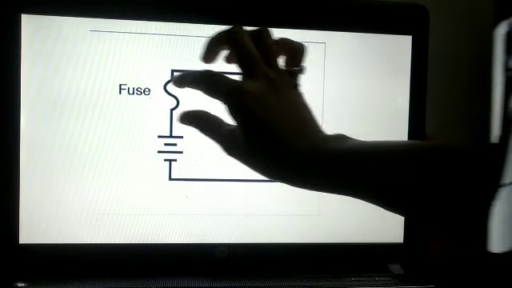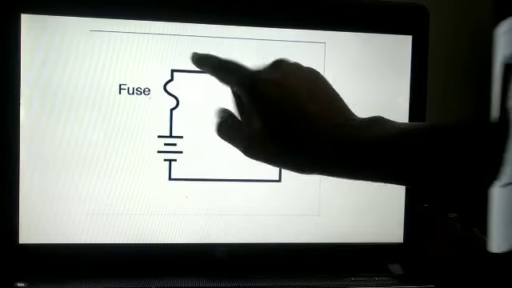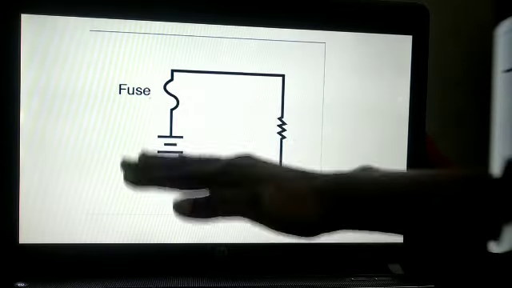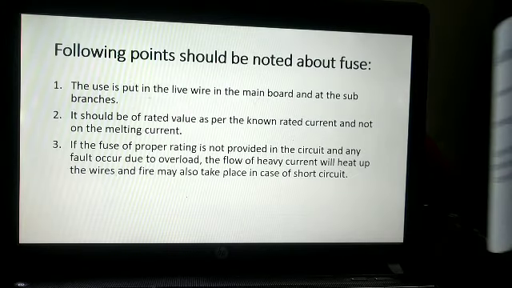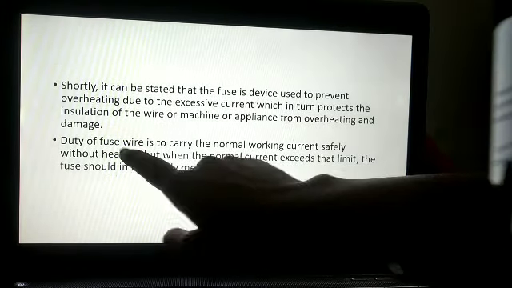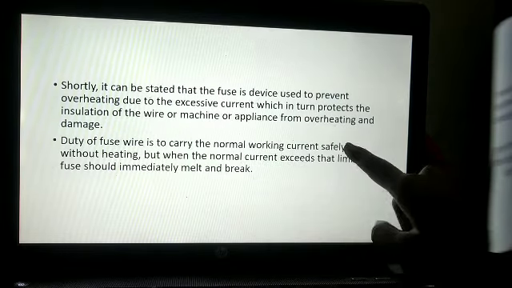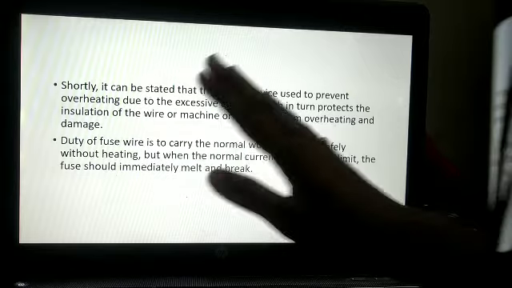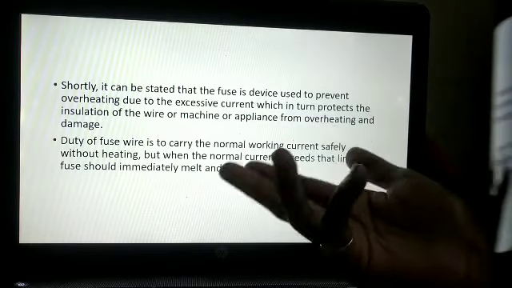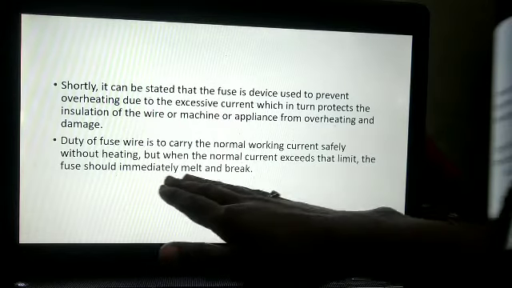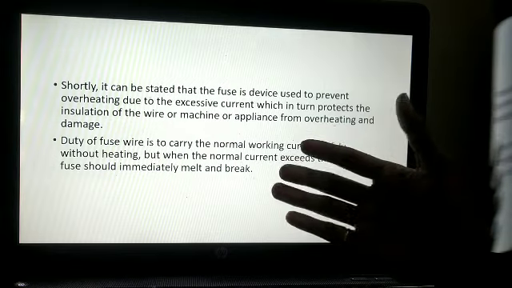So the value of this fuse is 5 ampere, and it has to take current below 5 ampere safely without heating. But whenever the current exceeds, that means whenever overcurrent flows, then it should melt and break immediately, right? So this is about the fuse.